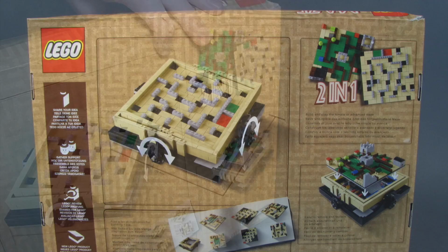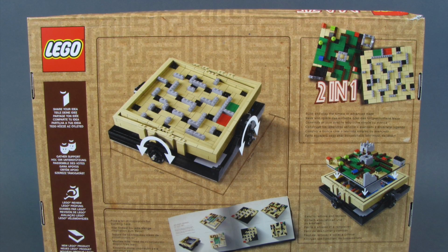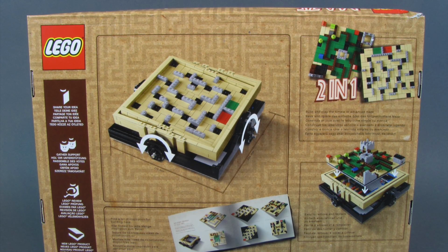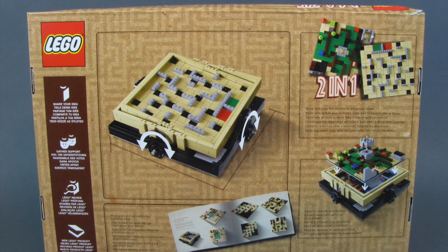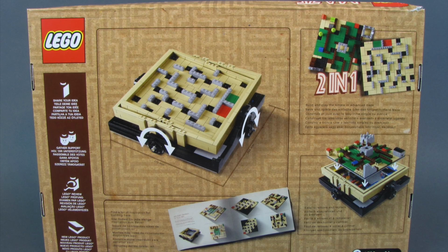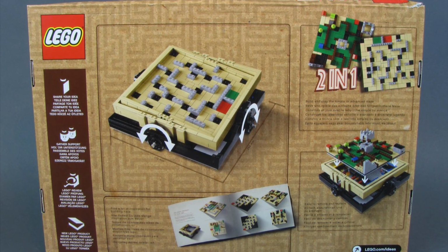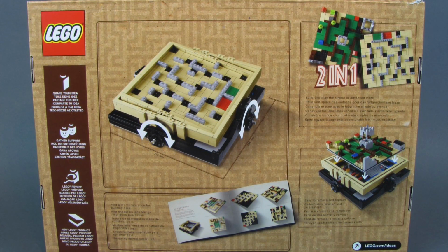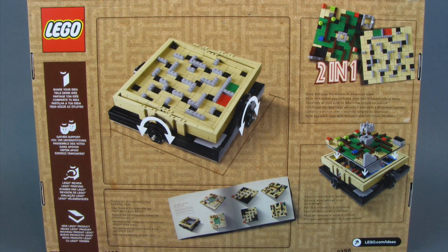It's kind of lost behind the picture of the actual set, but on the top you can see it pretty well. Flipping the box around to the back, we can see them advertising the 2-in-1 nature. So there are actually a couple different game boards apparently included in the set that you can build. On the left side you can see a little description explaining the LEGO Ideas process, where someone posts their idea on ideas.lego.com. If they get 10,000 votes of support, LEGO will consider it to be turned into an actual set. And then you can see it on store shelves.